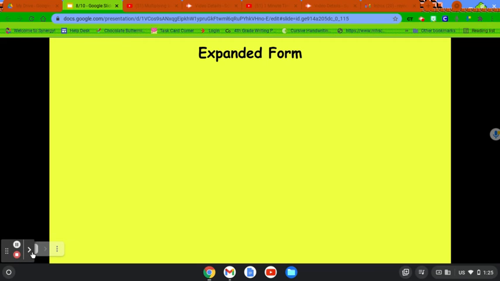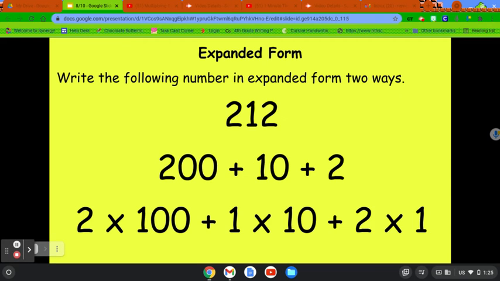Let me go back. Can I do that on here? Oh, yeah. If you need to make a correction, go ahead and make that correction so that you have this to look back on when you're doing your exit ticket on your own.